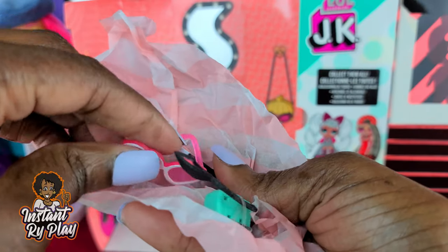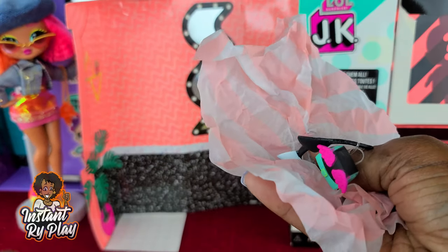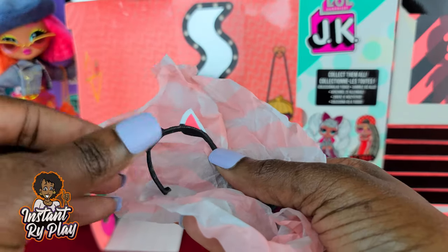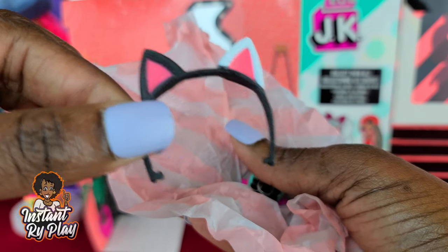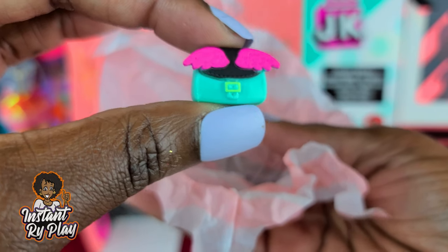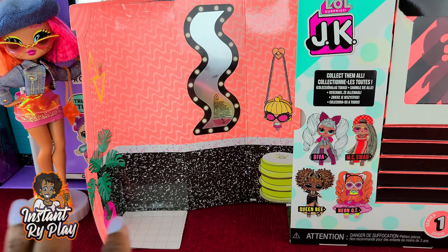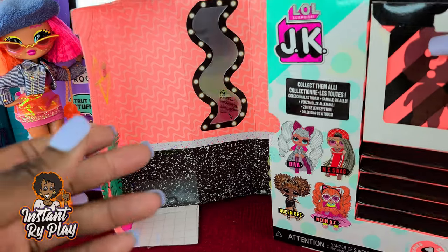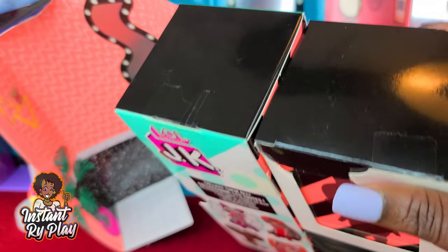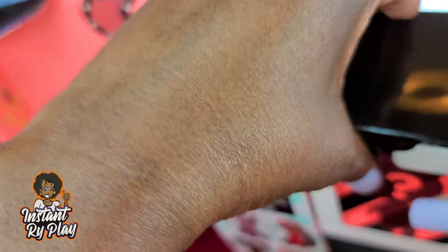Oh, she's got a lot of stuff, guys. She's got some glasses. She's got some little kitty ears. Cute. A little backpack with wings on it. And she's got this little bracelet, which is gonna be cute. Okay, so that's all the little blind bags and stuff that came inside. Now we're going to open this little compartment up and check out our girl.